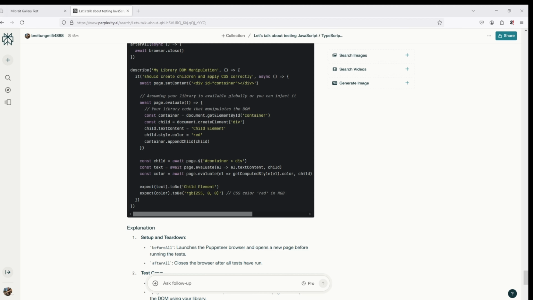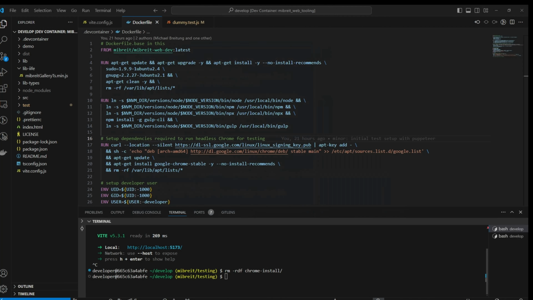Anyways, I now finish my research and then set up the first POC. So I finished the setup of my testing environment now, and I want to quickly walk you through it. I also created a quick proof of concept. So yeah, let's have a look and see if Puppeteer is indeed sufficient for what I have in mind for the testing.